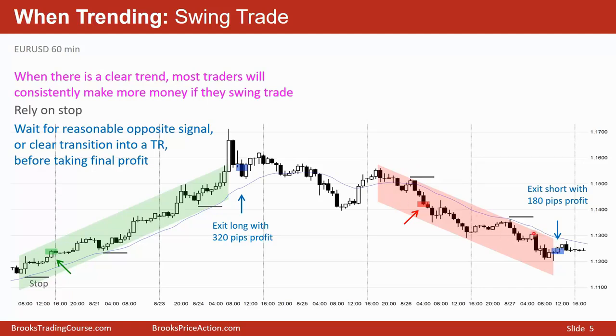We have a sell climax. Maybe it's the end of the session and you're looking for a reason to get out. This would be a good reason. We have a bull IOI with the bar closing on its high, reasonable to get out above the high of that bar. On the swing trade, if you bought here and exited here, you'd make 320 pips on the 60-minute chart in just a couple of days.